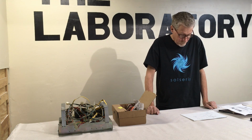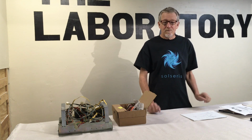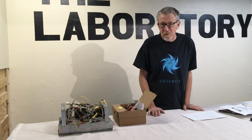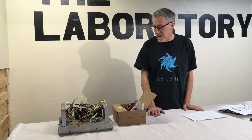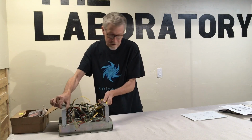We'll talk about that. But at the very end of the episode, I said, hey, there's a Pac-Man power supply on eBay, so let me just order this and get it shipped and check it out, and here it is, right here.